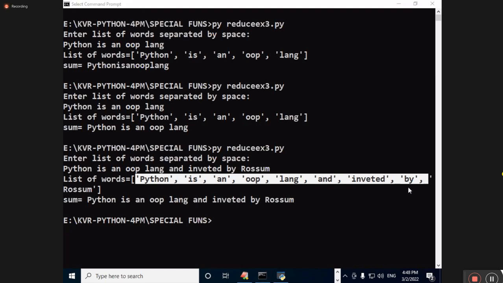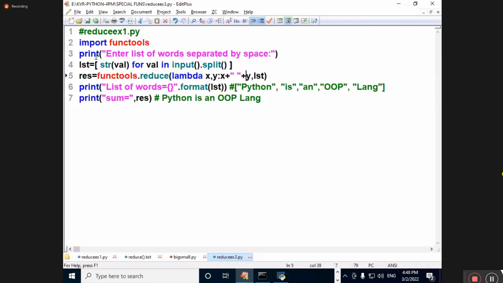Okay. Sometimes they will give you a list of words. They will give you in the list format. In the list, they will give you list of words. They will ask you to concatenate all of them. So the main thing we are using, which function? So different words are concatenated into this area. Easy or difficult? Easy. Very, very easy. Not difficult at all.